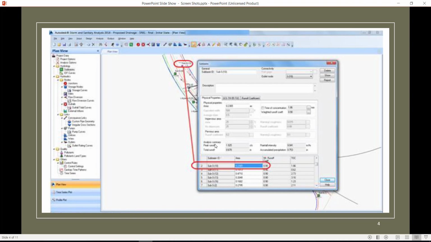The network element dialog boxes are modeless, allowing you to keep them displayed while selecting other elements in the network from the plan view. For example, to examine manhole rim elevations, you can keep the junction dialog box displayed and select different junctions from the plan view. Upon selecting a new junction, the software automatically updates the input and output data regarding the selected element, as shown in the figure. In most network element dialog boxes, the network element data is displayed in a table, allowing you to easily browse, edit, copy, and paste data.